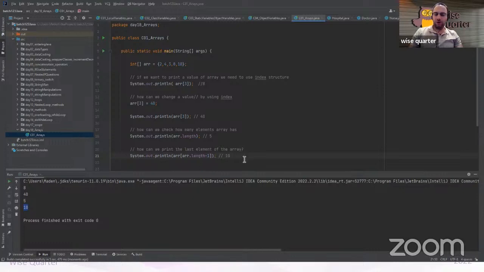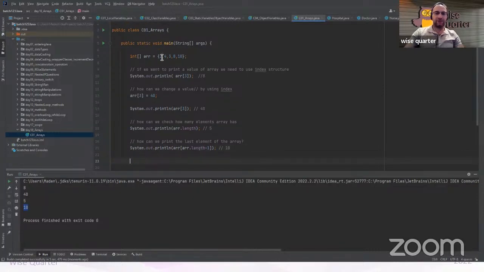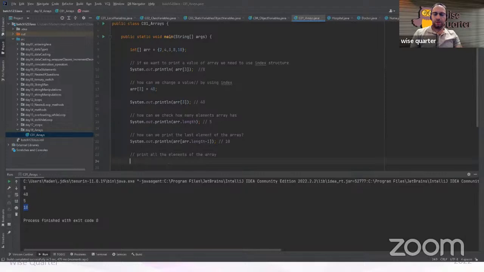How can we print all the elements? You cannot directly print them. Let me show you. We cannot directly print an array. Let's see.